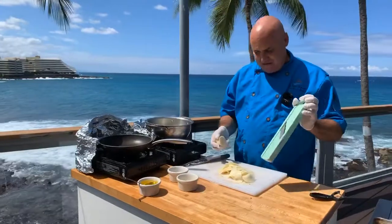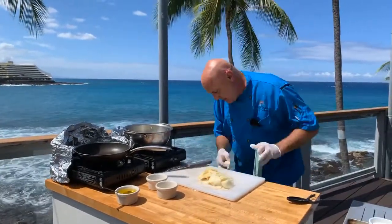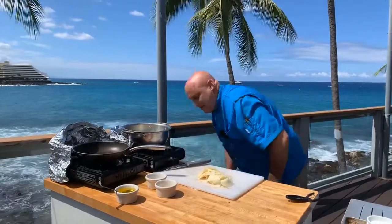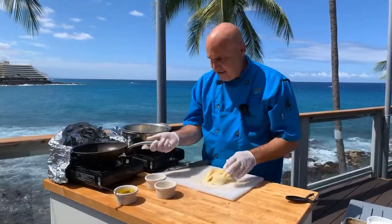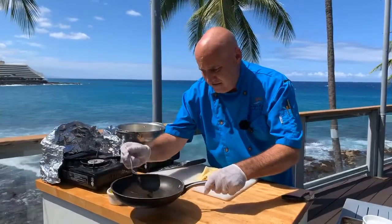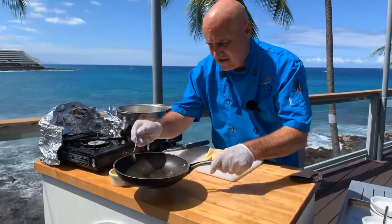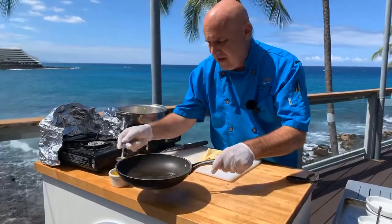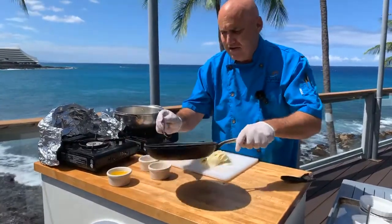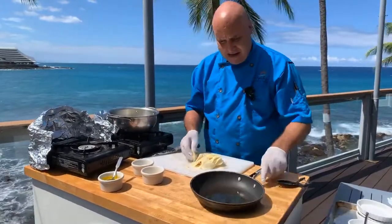Okay, that looks terrific. I got enough potato. I'll just do a couple more. Why not? Okay. Under you go. Bye-bye. Now, working quickly, I'm going to go ahead and stick some of this clarified butter right down on the pan. This is some beautiful clarified butter. Now, clarified butter is a long process to do. Maybe we can cover it someday.